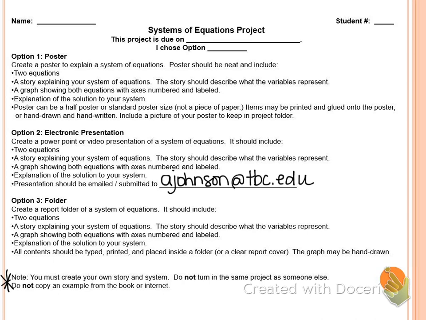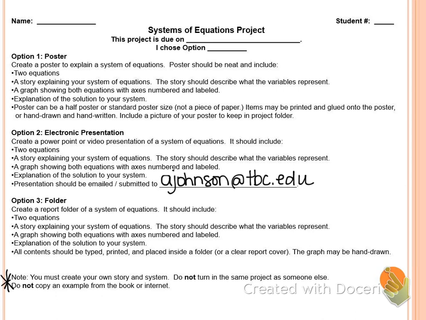You are supposed to be getting creative. You are supposed to be creating your own story problem. So, also, I may have 105 students, but I can very quickly tell if I'm reading the same thing I've already read. All right? So don't copy from somebody else, and don't get a problem out of the book. Now, if you want to use the book problems as a guide, okay, to give you some ideas, great, but do not copy a problem out of the book. All right? Any questions about the folder option?